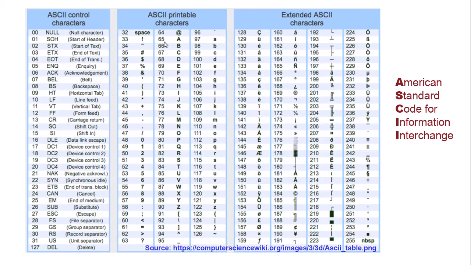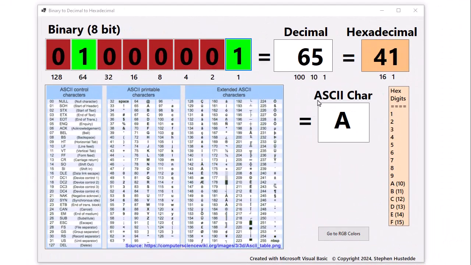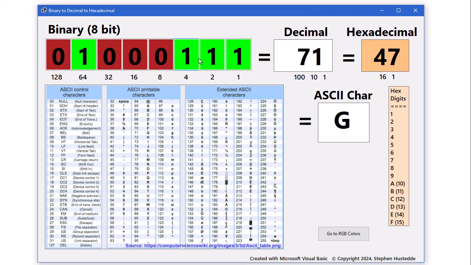Let's dive a little bit deeper on this. I've created an application in Visual Basic that shows the binary values of a byte, and I can click on any of these values and change them. And then it shows me the decimal equivalent, the hexadecimal equivalent, and the resulting ASCII character of a standard font.